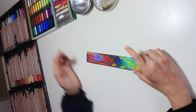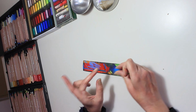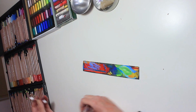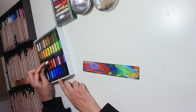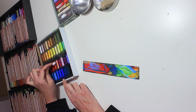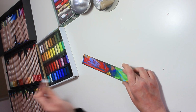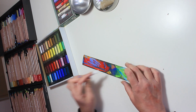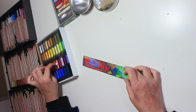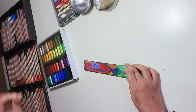I think I can use dust from these. Yeah, I think I can. Let's try that if I'm here. Let's pick a color. Let's go with this one. So I can work with my soft pastels like pan pastels, I guess. And let's see how I can put my colors on top of it.